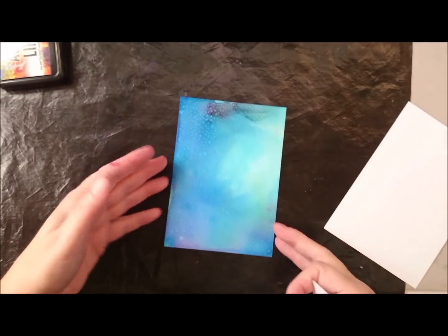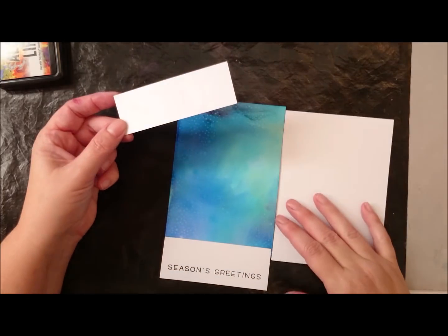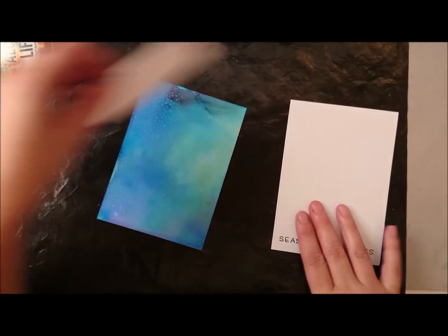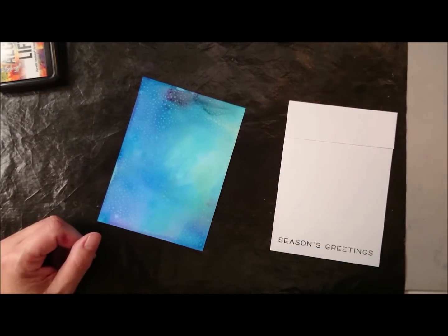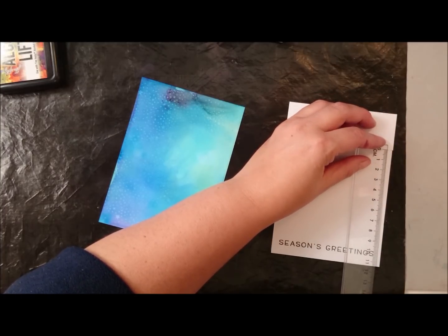It makes it more visible, but the tiny stars are just that, really, really tiny. But it doesn't look like it lifted much, but that's just the nature of the stamp.